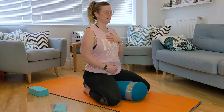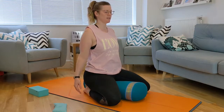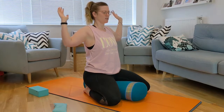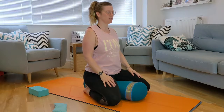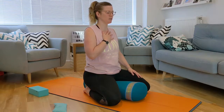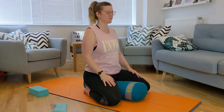If the hands are on the belly and the chest, if it feels right for you, you could bring those down to the sides now, or maybe opening those arms into our cactus, letting the fingers be pointing backwards. Taking whatever option feels right for your body. And there's no right or wrong, it's purely what is right for you in this moment as we check in to our body.